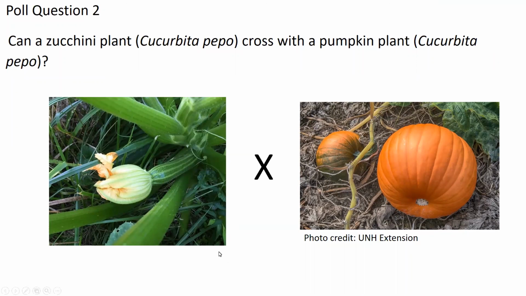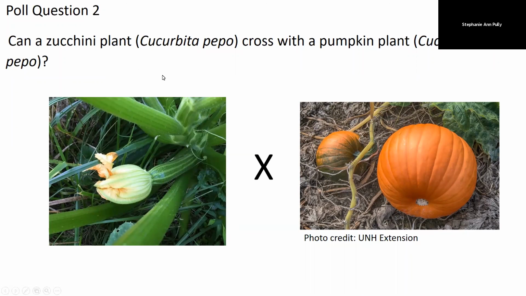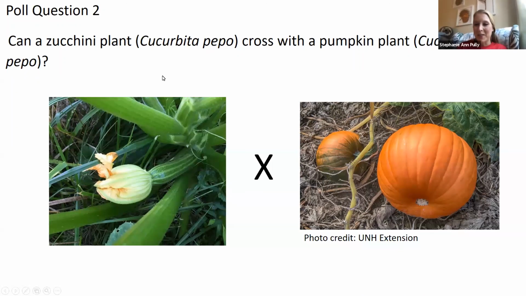Let's see. This is actually a very relevant, appropriate question for our poll right now. Do fruits within a family cross, i.e. bitter melon, cucumbers, and watermelon? Yeah, so those three examples, they would not. They're all in a different species. So they would not cross. Watermelon, bitter melon, and was it cucumber? Yes, they would not cross with each other because they're separate species.